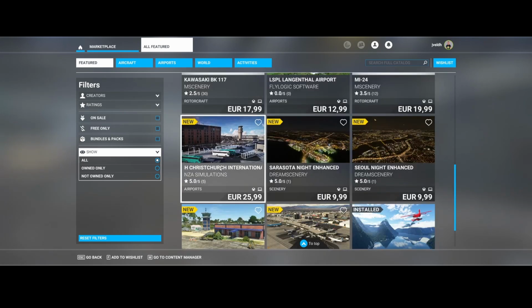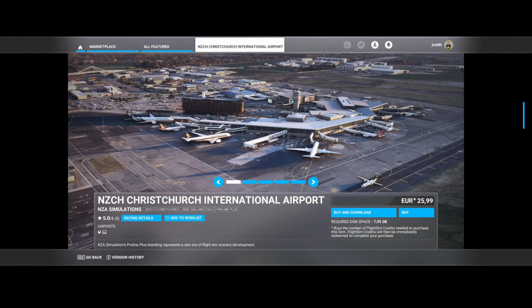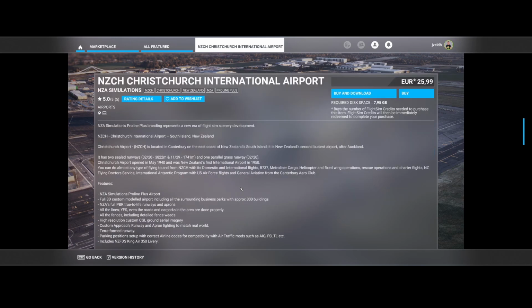Continuing with Christchurch. Christchurch is one of those cities which is also part of World Update number 12, because it's in New Zealand. And that's why this developer, NZA Simulations, decided to release a new aircraft, or new airport, sorry, an updated airport I should say, Christchurch International Airport, available both on the Xbox and on the PC. It's a ProLine Plus branding, which represents a new era of flight sim scenery development, so it looks like this developer has started a new line where they add high quality content to Flight Simulator.